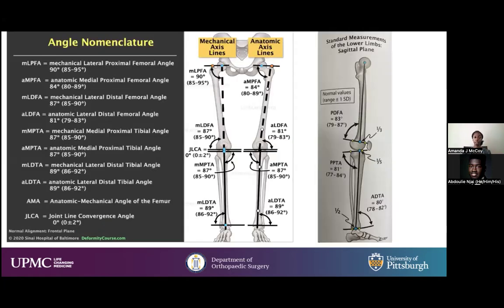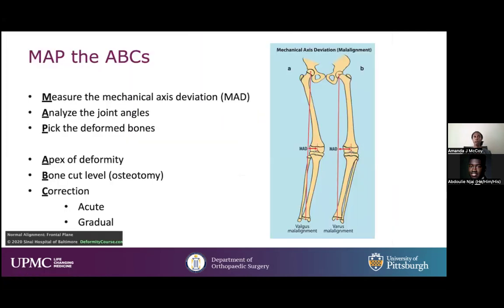So this, again, is from the Baltimore Deformity course, and this is basically the naming conventions that we have for different angle measurements. On this side, you can see this is the mechanical axis, and on this side, that's the anatomic axis. And generally, these are the normal numbers that we expect. And so basically, our goal when we're correcting deformity is to get the children to get to these numbers by the time they're skeletally mature. And we can do that in a number of ways. One way we can do that is with acute surgery, and that's osteotomies and correction. And another way we can do that is with guided growth, which we'll get to next.